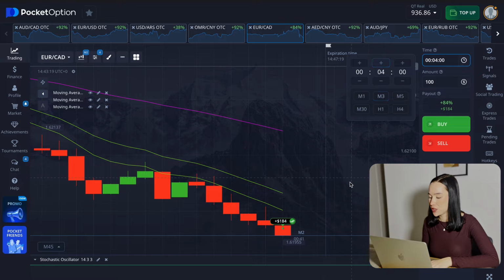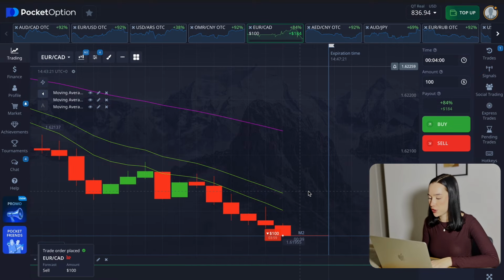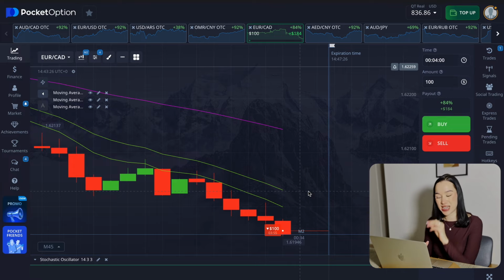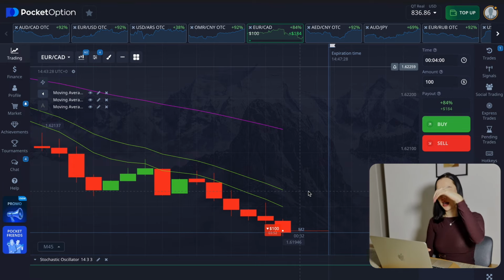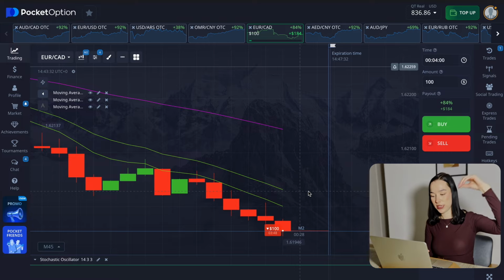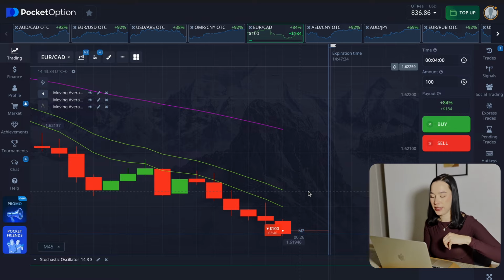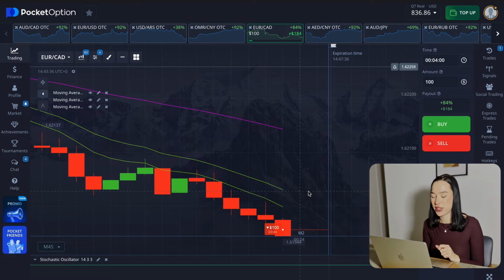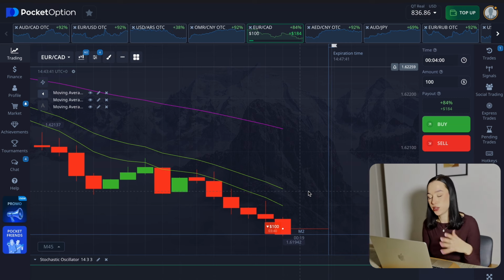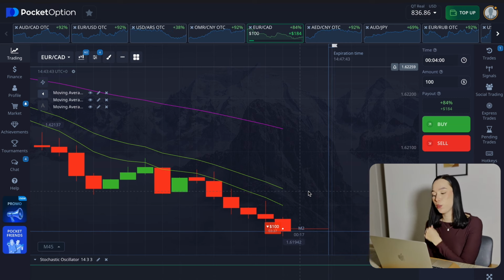Absolutely. Okay, so we're going to change our time of the expiration to 4 minutes and open a sell trade, in case, again, there can be some fluctuations, especially since we can see some kind of fast move in the downward direction. When you see that the price dropped really fast, like it happened just at the start of our trade, there could definitely be some fluctuations in the upward direction, or a correction candle or something else. So that's why you definitely need more time.